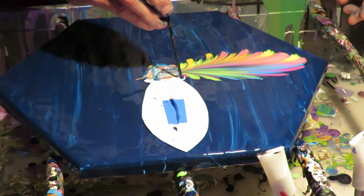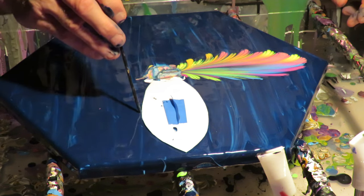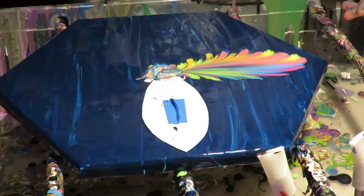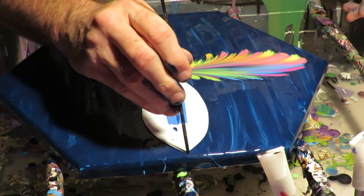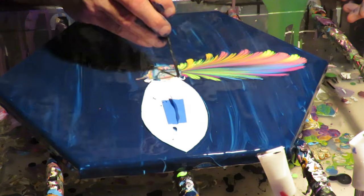Now what I usually do, I use the little pointy side first. You've got a little blunter side, but I kind of use the pointy side first, and then I come back and use the blunt side. The blunt side is going to give you more of a defined line that you can see.